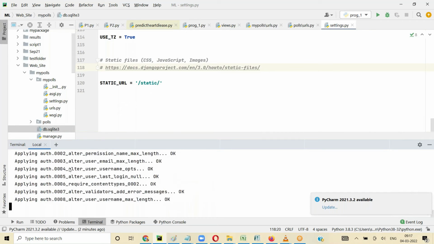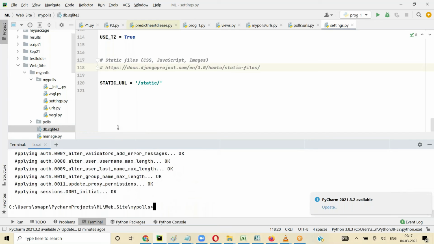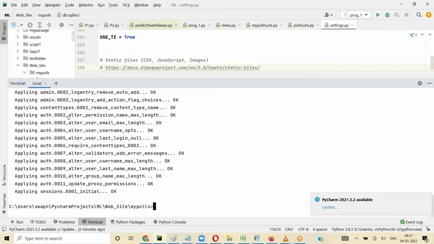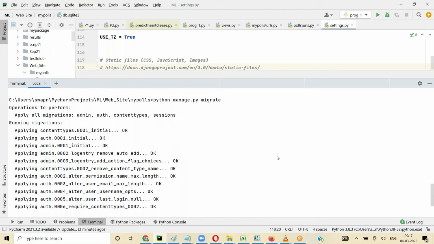Here all these database tables and all these things were created. It is now moved to the database. So the admin module we added, password check and all those things, all the tables are created like username, last login, all these dates, because we are using the admin module by default. The inbuilt admin module had some queries, so all these database objects got added to the database. Until you run migrate, the content will not go there.